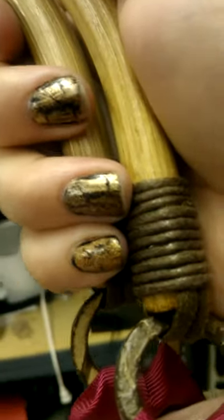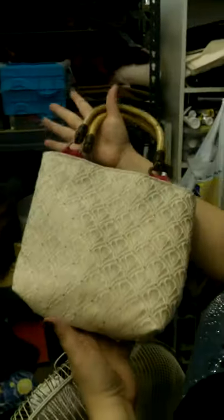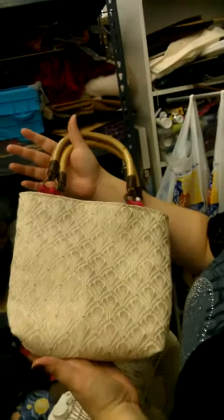If I can just venture off for a second, hold that handle a little tighter. Trust and believe. This woman knows exactly what she's talking about. Notice how perfect her fingernails are. Now, back to the show. But yes, I do purses. I have not sewn in quite a while because I don't think I have enough drugs to do it.